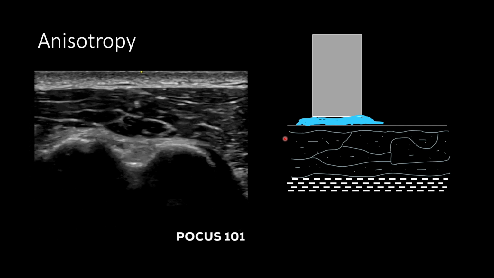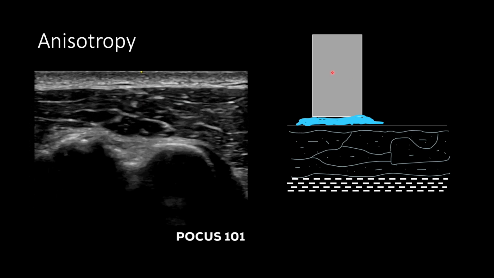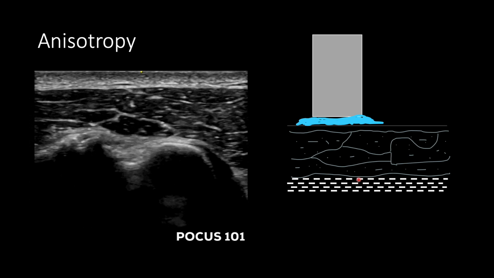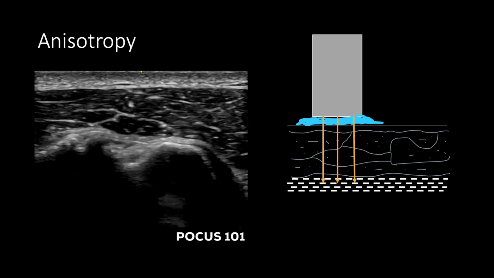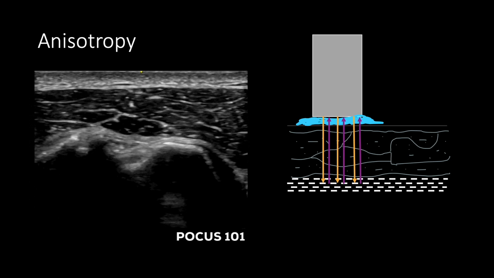So on the right side of the screen, I've drawn a schematic of this. So here we have a probe with a little mound of ultrasound gel in blue, and then we have some muscle fibers and subcutaneous tissue, and then we've got our tendon down here represented by the linear dashed lines. So when the incoming ultrasound beams are perpendicular to these fibers, they reflect their waves strongly back up towards the probe, which results in a very bright return on the screen, showing a highly echogenic or very bright component.